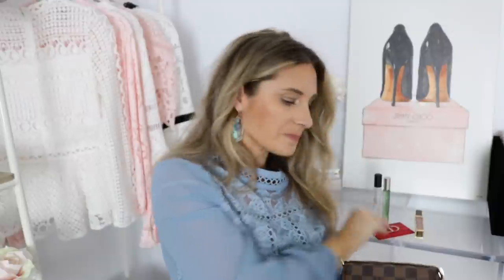I also have Juliette Has a Gun Not a Perfume — this is more of a clean and fresh scent. I also have a little Christian Dior mirror — I got this when I purchased some Dior items from Nordstrom, it came as a free gift with purchase. I also have a little Dior lip balm for when my lips get chapped. And I have the Louis Vuitton California Dream in a little sample size — a really good citrus scent, very strong but great for summer. That's everything I have in here.